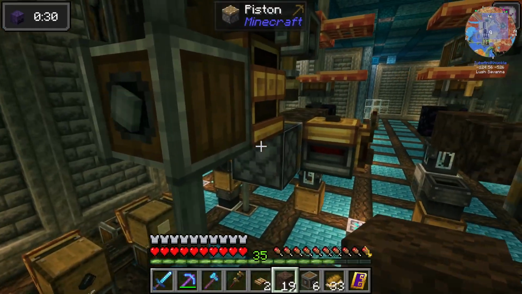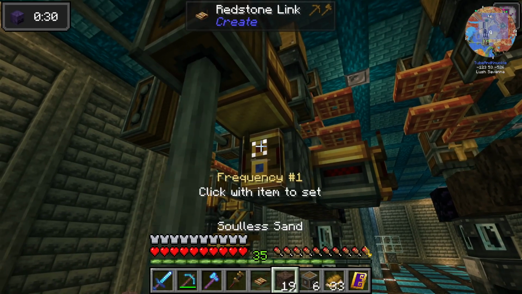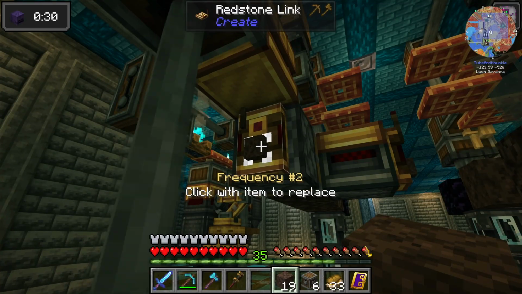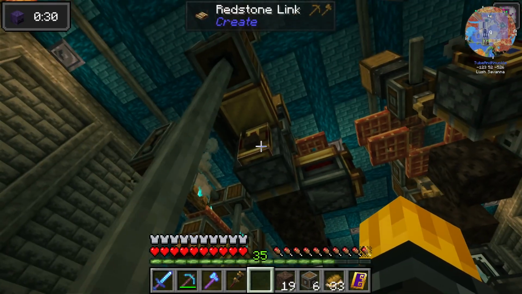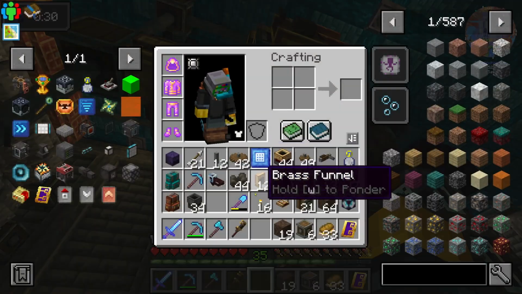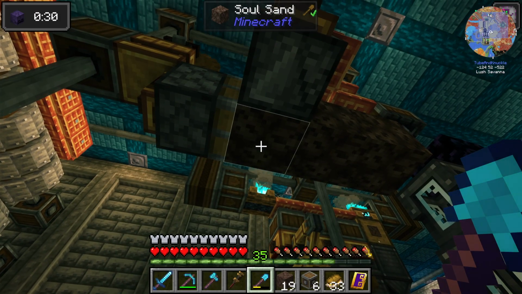Yes? And then we're going to go back here and put a redstone link, and I'm going to put a piece of soulless sand on the blue. And then I'm going to shift with an empty hand and right click on that deal. That's going to be the receiver. And then if I break this piece, this is going to work flawlessly. First try. Nailed it.